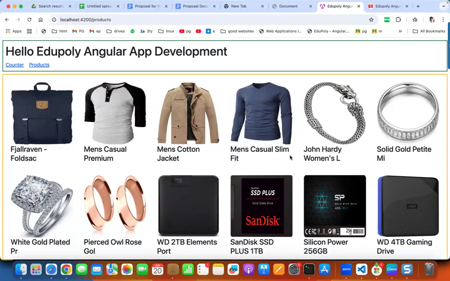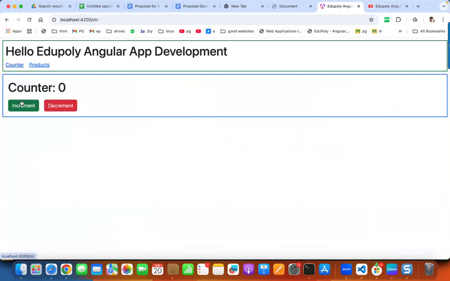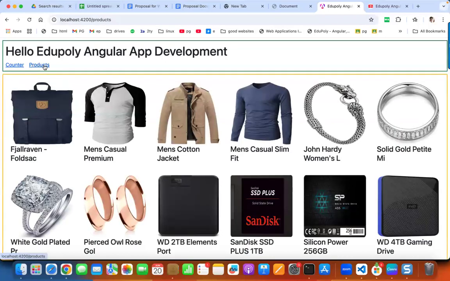In the last class, we did the project up to this level. Up to this status, we just displayed the products by using signals and control flow and some JSON object. Through that, we got the products and displayed them. We even used signals for counter, increment, and decrement. But today we will be focusing on the e-commerce application at a complete level.